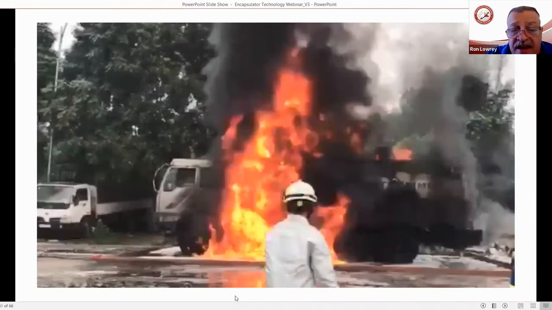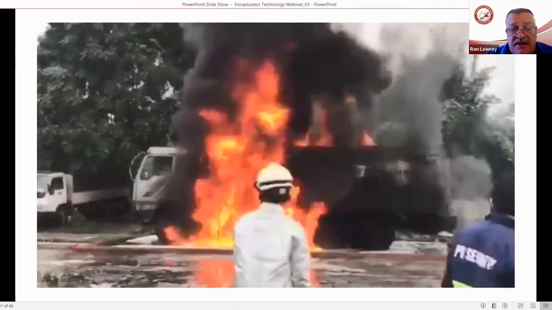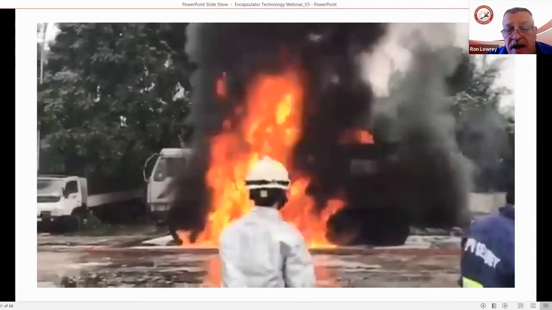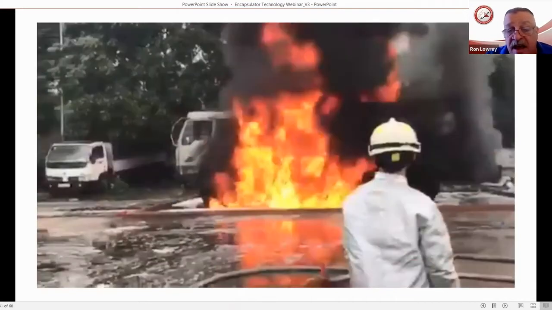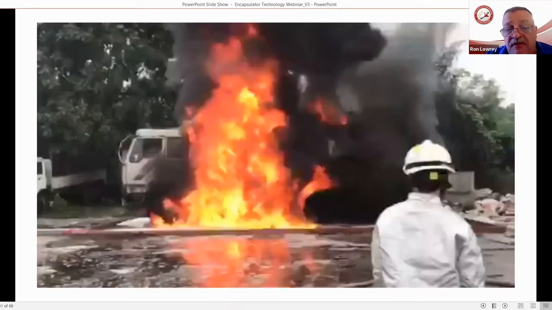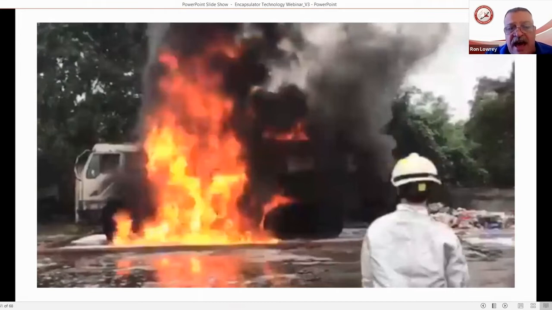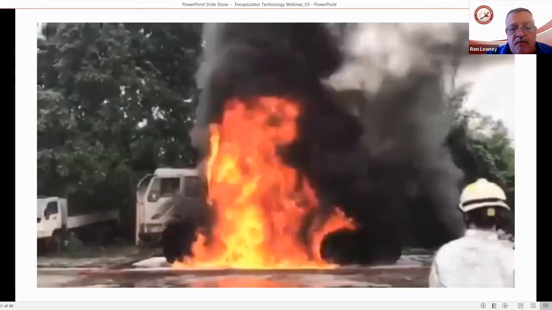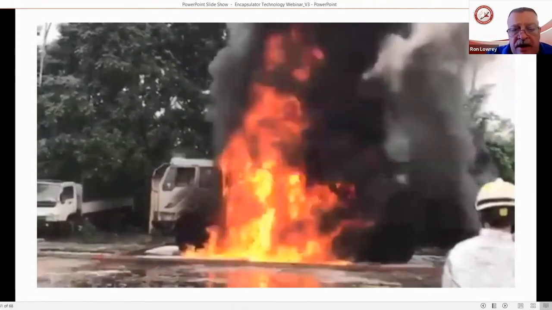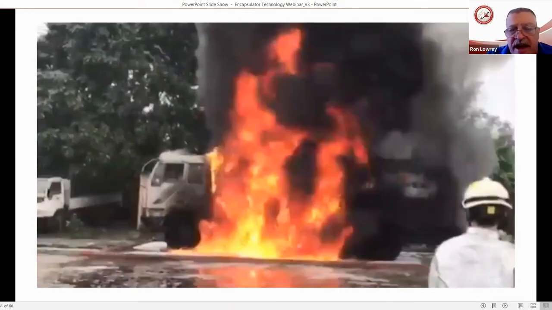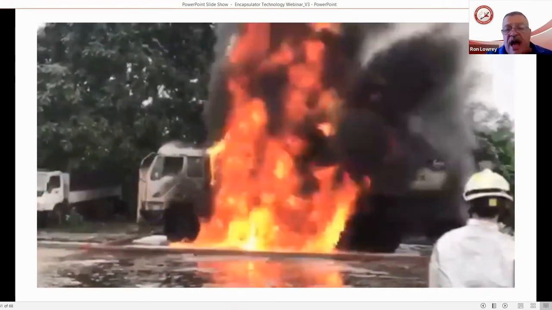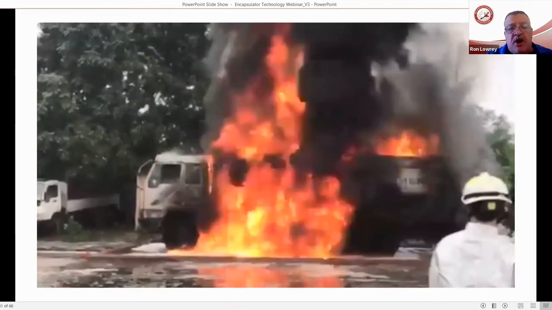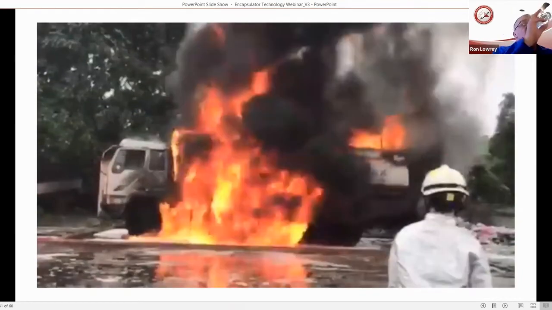They're going to attack this fire using two hand lines. The hand line on the front has a very fine mist rotating fog nozzle. It sets out a very fine, widely dispersed pattern of encapsulating agent solution. On the rear side of the tank, they're just using a standard combination nozzle.